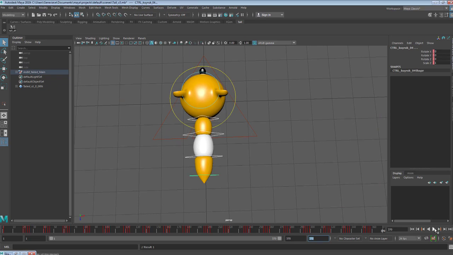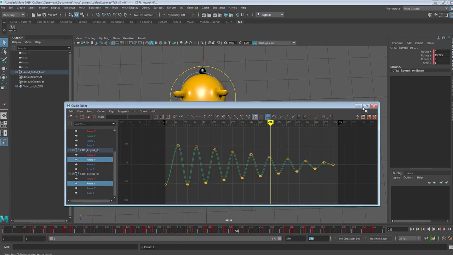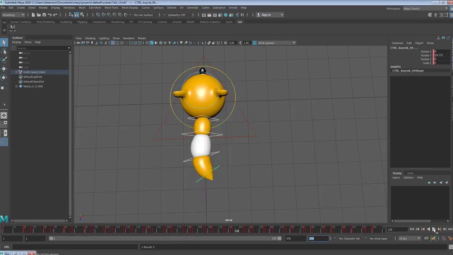All right, so hide that for a second and watch our animation. And now you can see that nice offset on the tail is starting to look more like an actual creature. So at any point we can come back in here, and maybe I want to select 3 and 4 again. Come in here and maybe we'll offset that a little bit more. So I can always just go plus equals 3. So now there'll be a big offset between the base of the tail and the end of the tail. And I can play my animation.